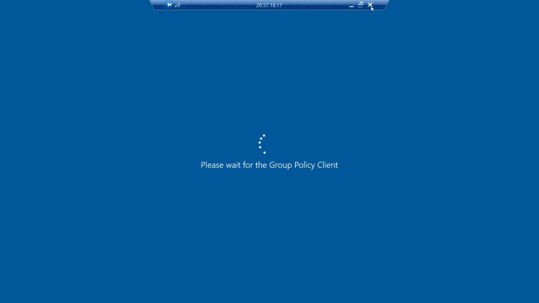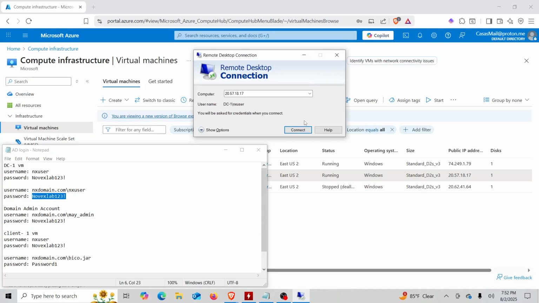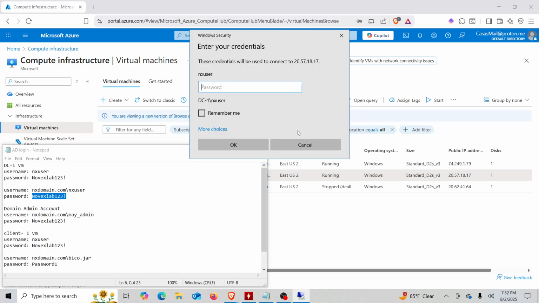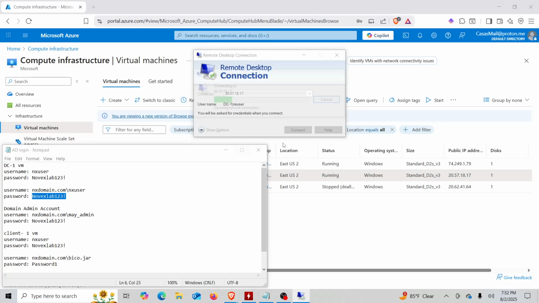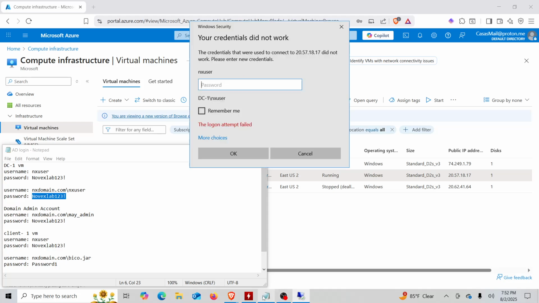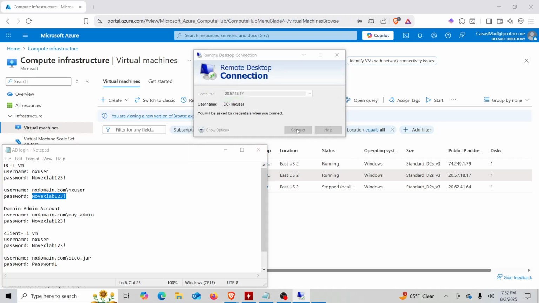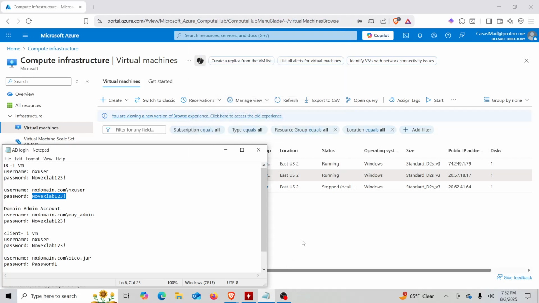Something's going on. I'm just gonna do it again. I'm just gonna click out and try again. If you're already logged in, then that's good. Otherwise, I'm just gonna do it again. So this is the domain controller. Let's try it again.